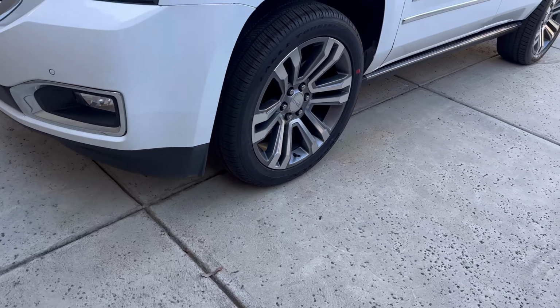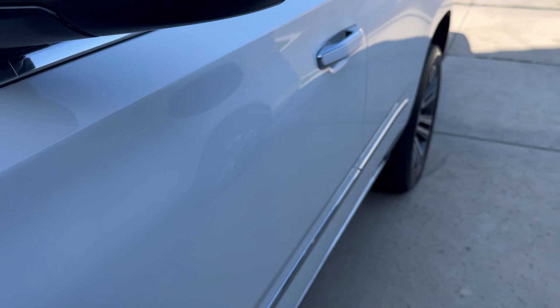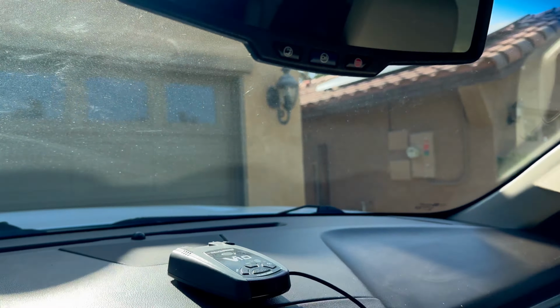Okay guys, you'll be happy to know, got my windshield changed. I got a nice and clean windshield now.